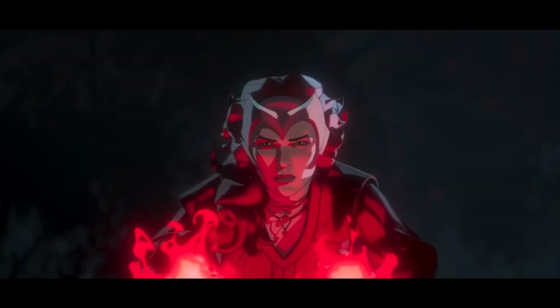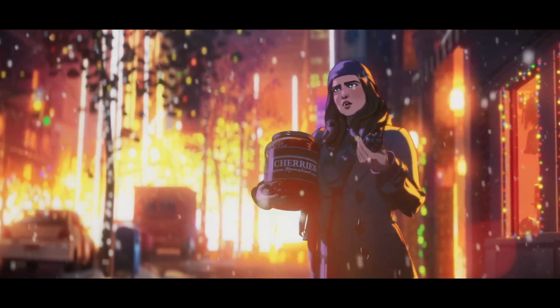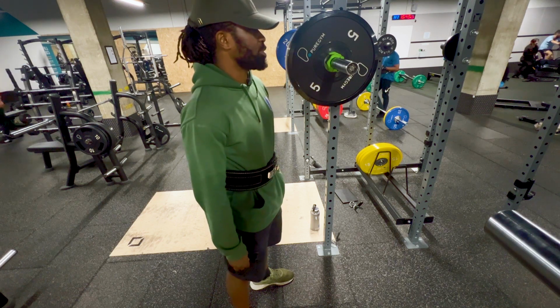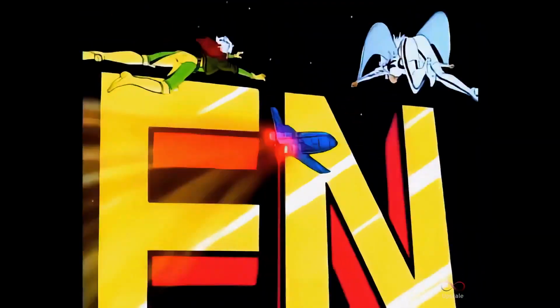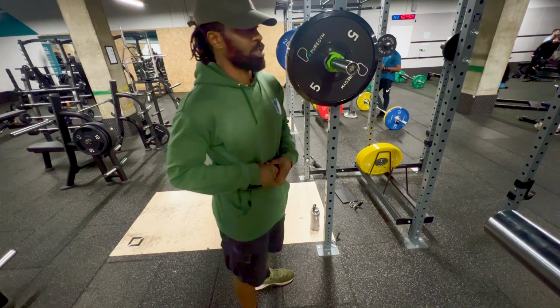But yeah, no, I'm really excited. They've even got a Die Hard-esque episode with Iron Man's main guy. So that should be quite fun. Love a good animation. X-Men 97 is coming back as well. Be interested to see what kind of art style they have for that. But yeah, What If season two, that's definitely on the watch list.